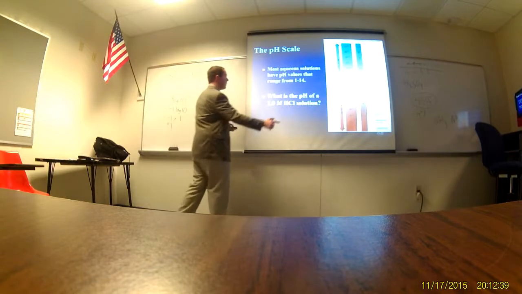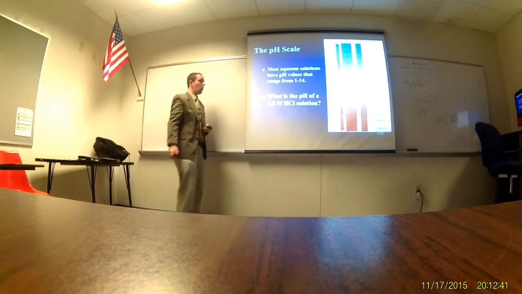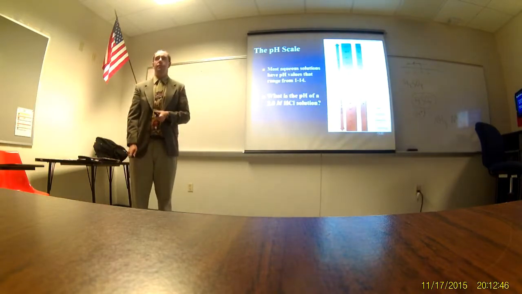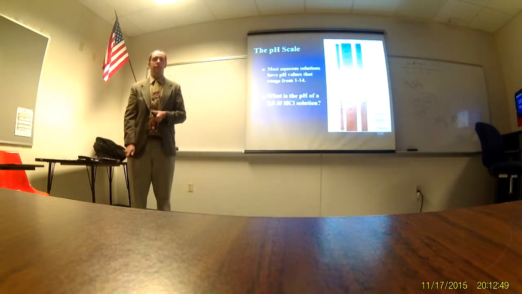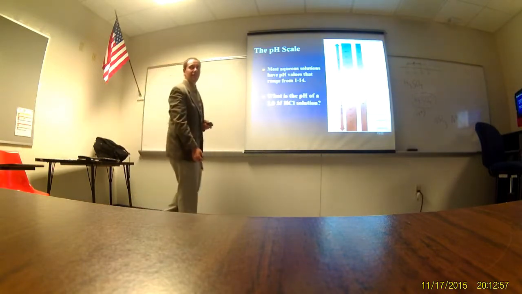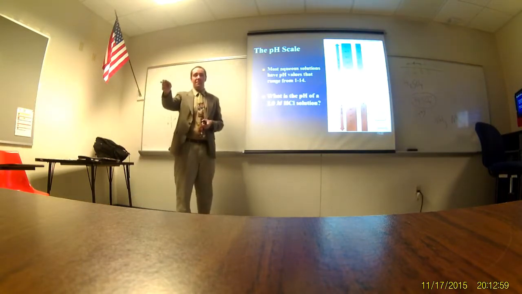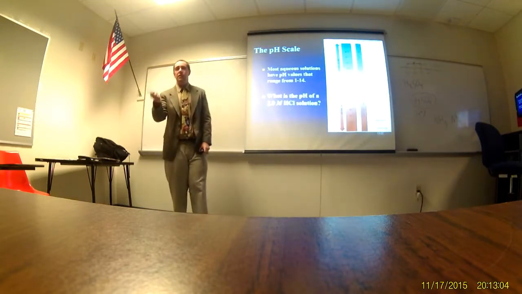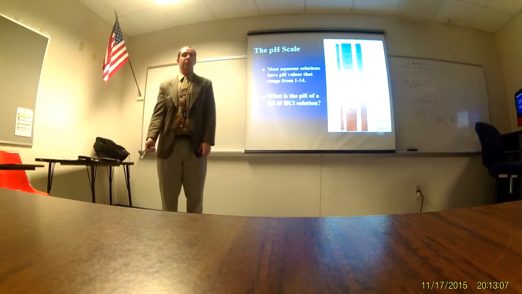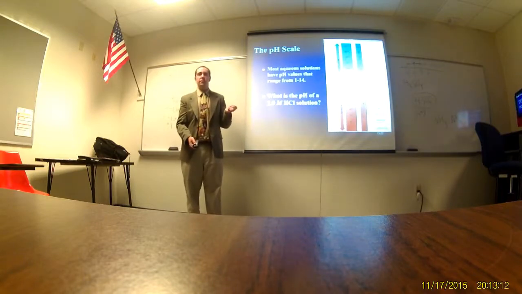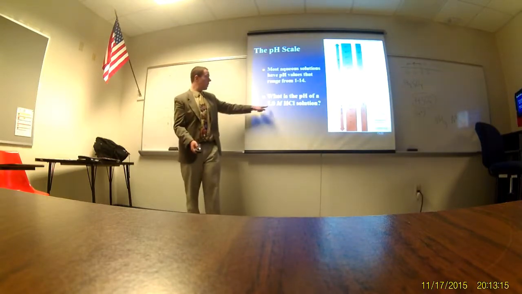So, what is the pH of a 2.0 molar HCl solution? How are you going to calculate that? Log. Yeah. And I'm gonna throw a negative log in this. Negative log of 2.0. pH is negative log of our H3O plus concentration. Since this is an acid, 2.0 is our H3O plus concentration. So what is the negative log of 2?